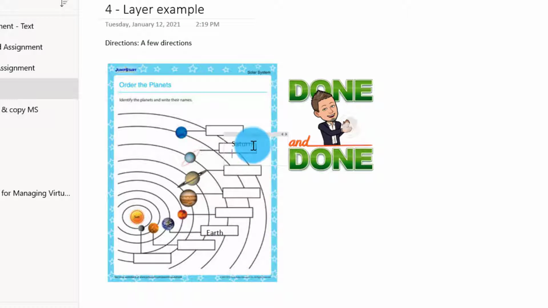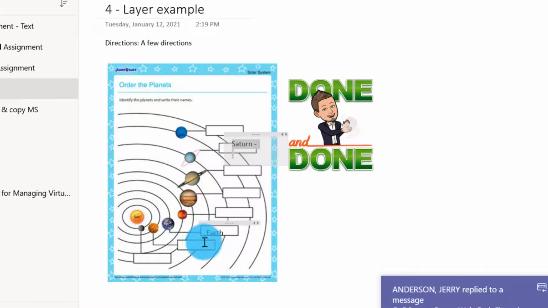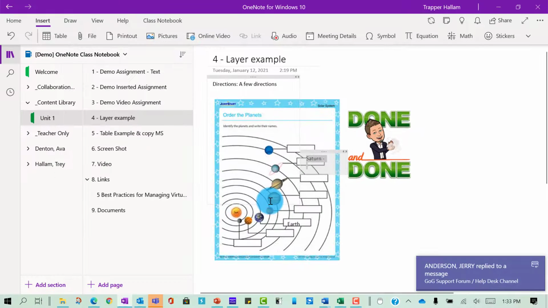So again, tables help to eradicate that, or just show your kids that layers will push other layers out beneath them, which is something to pay attention to while working in OneNote. It will prevent some frustration levels from increasing when you get done with a document and realize everything's been moved out of the way. So there's our conversation about layers. Let's go ahead and move on to the next section.